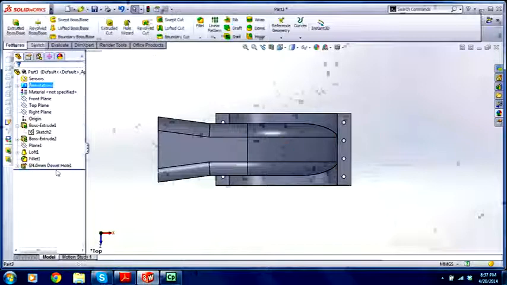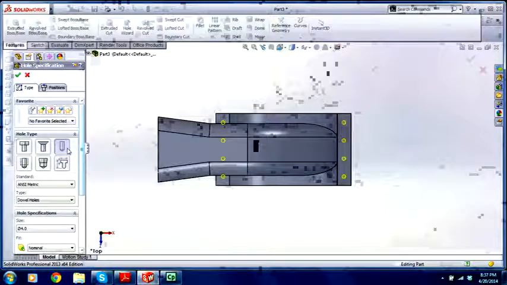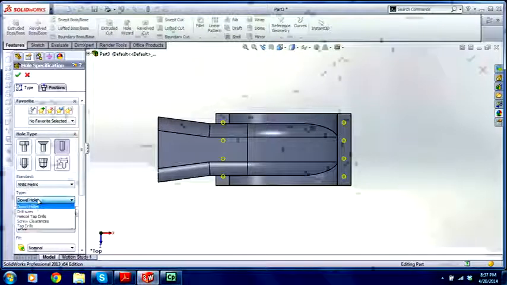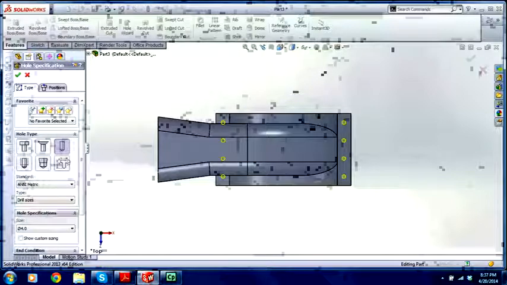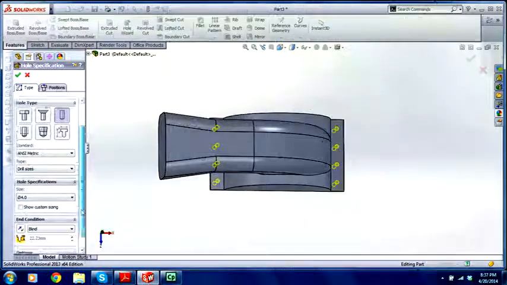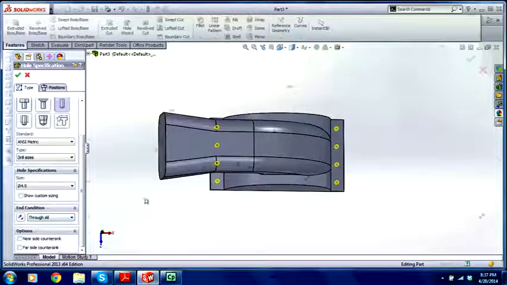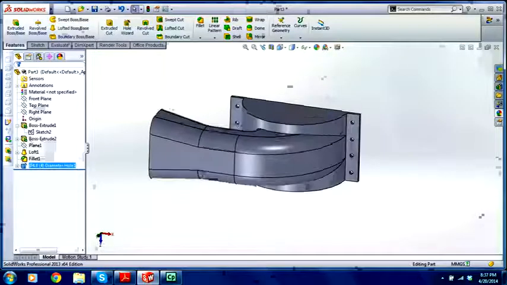Now, I went a bit fast on you there. Now, this isn't a dowel hole, we just want a normal hole there, drill size. The end condition is going to be just through all, and now we've got 4 holes.